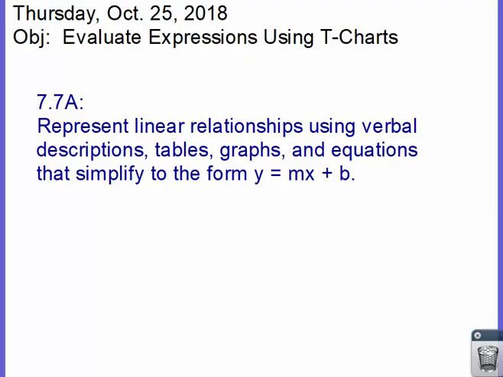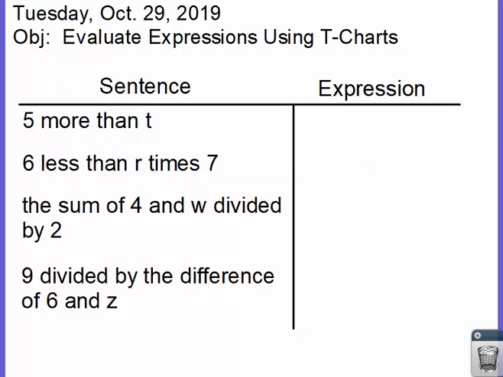Our standard this time is a little different from yesterday's, and it says that we're going to represent linear relationships using verbal descriptions, tables, graphs, and equations. Well, one of the things that we have been looking at is translating expressions from a sentence to an algebraic expression. Okay, and that's what that first part of that standard is about. So let's just take a quick look at this.